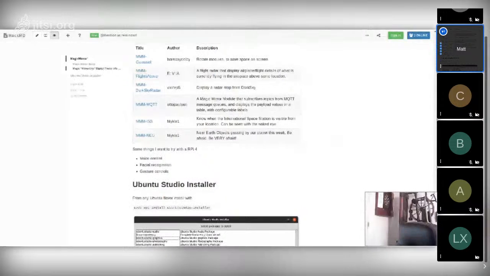I've got it running on a Raspberry Pi 3 right now. It's kind of pushing it. It's the original 3, not the 3B or Plus or anything. But they do have voice control, facial recognition, and gesture controls that you can add to it to make it change, do different things whenever you tell it to, or it sees someone, or you just wave your hand in front of it. So there's that one.